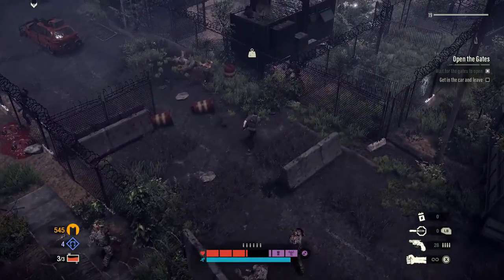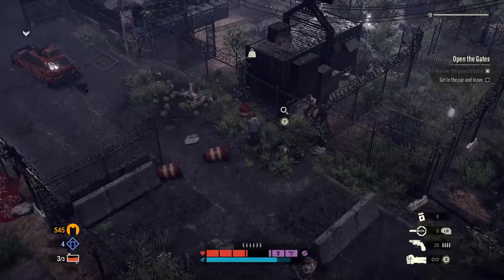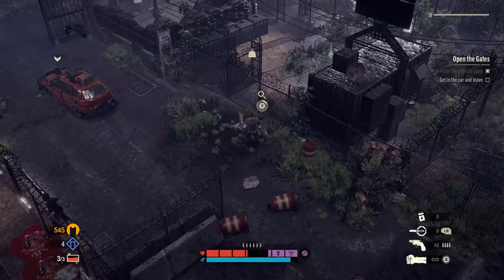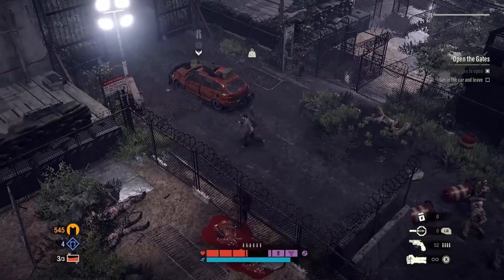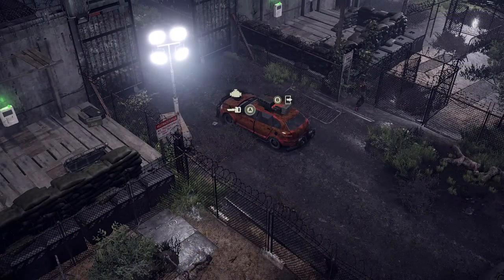Hi guys. What can we take from this guy? 9mm rounds. We haven't gone past this bit before, so this is cool. More rounds. Let's jump in the car. Let's see what happens.